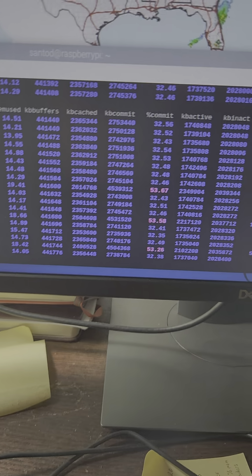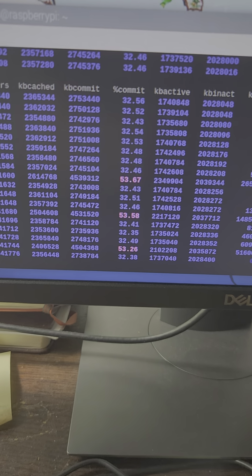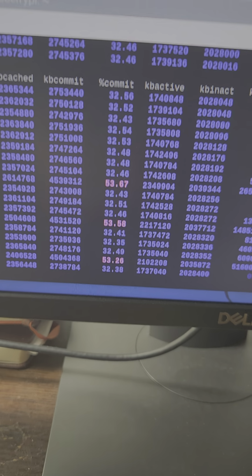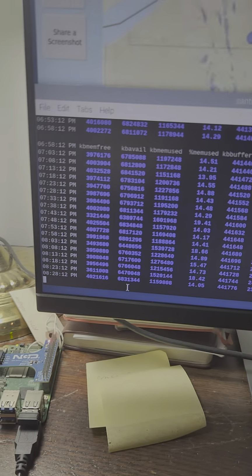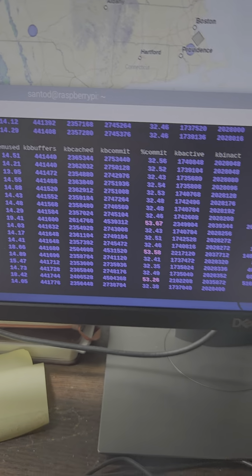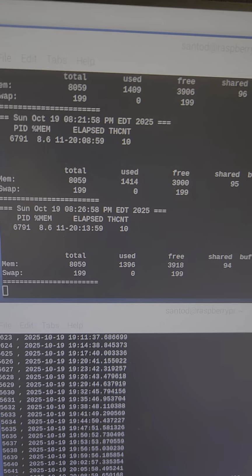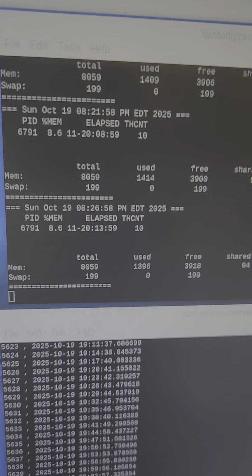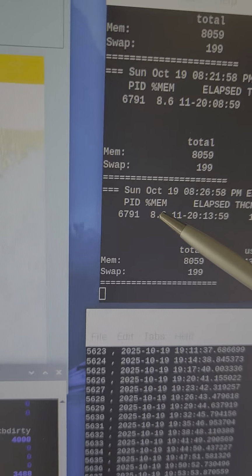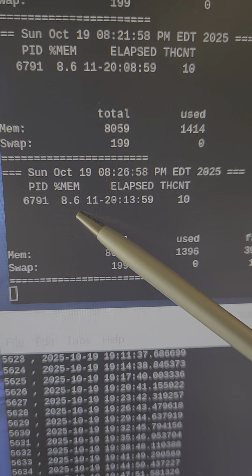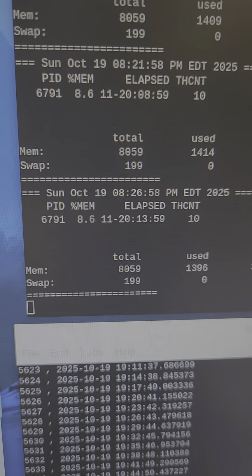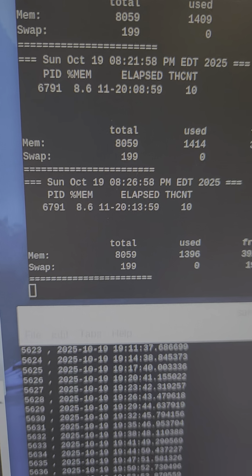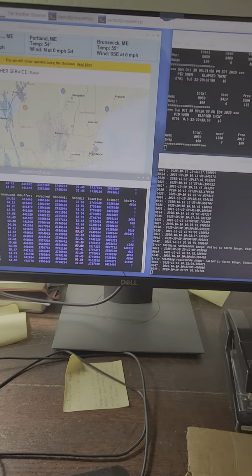I was battling a memory leak, and so I was monitoring memory leakage here over several days, and that's what I'm monitoring up here too. I've been watching this %mem parameter, which is too high, but it's a lot better than it was, and I'm making progress. So anyway, I don't know what else to show.